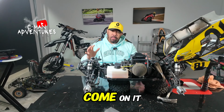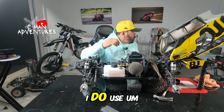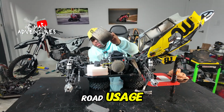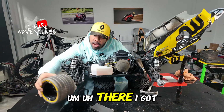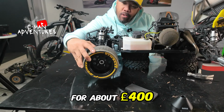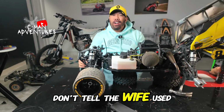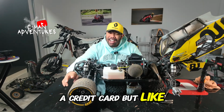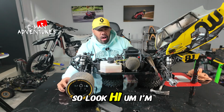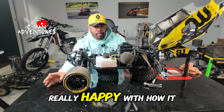The wheels that come on it, I have upgraded. I use these wheels because I've been doing a lot of road usage. I got them from Taylor RC, quite expensive. I think I got them for about £400. Don't tell the wife, I used a credit card. But yeah, these are pretty sexy wheels as well. So look, I'm really happy with how it goes.